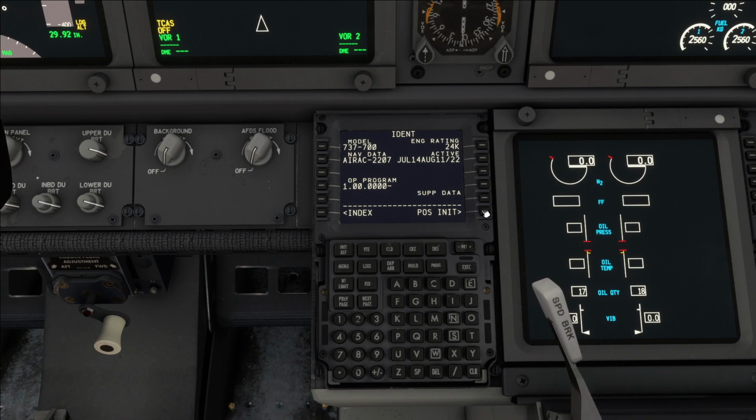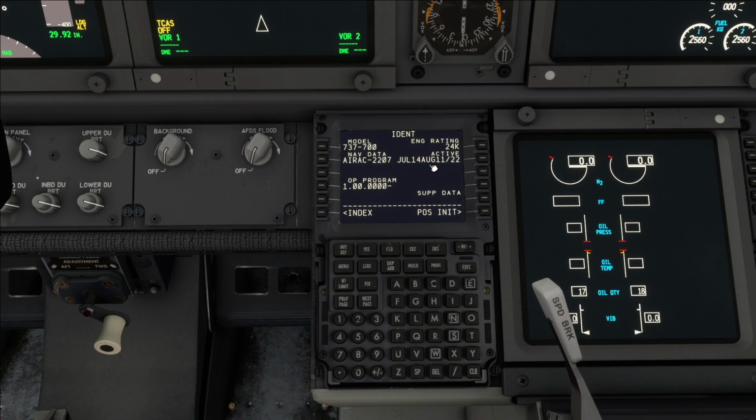Come over to the route page. So we're going to just go through here. At the bottom here we have arrows, and essentially these arrows are literally just going to take you through everything that you need to go through. So on the first ident page, you can see here that we have a nav data AIRAC of 2207, which is 22 July, and then here you can see when this is active. So from July the 14th to August the 11th is the AIRAC.